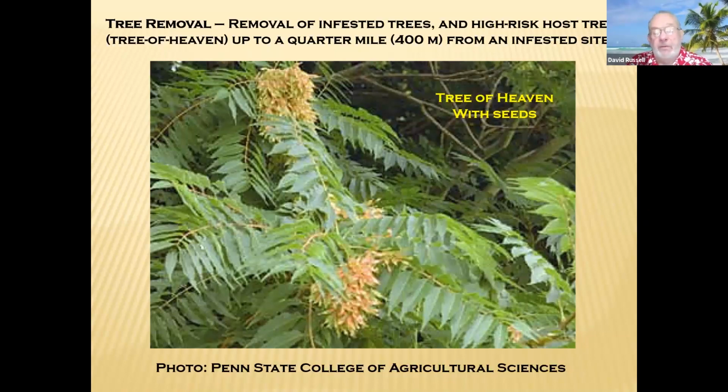It's very prolific at throwing out trees. A friend of mine in North Carolina who suffered the same fate I did with a cardiac problem was laid up for 2 years, and the tree of heaven took over his orchard in less than 2 years. Put out almost 60 seedlings through his orchard. Very fast producer of trees.